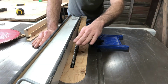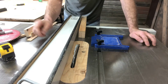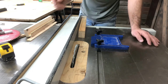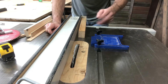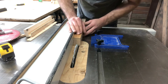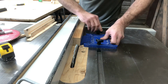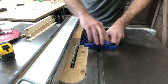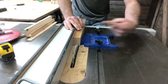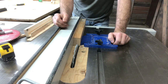We've set our blade height to 1.5 inches, set our fence to just over 1/2 inch, almost 5/8 of an inch. Now we're ready to go. Right now the saw is turned off, so we can get close to the blade, set our feather board. The idea here when you're running through the table saw is always having 2 pressure points, one against the fence and one going through the table saw, okay?